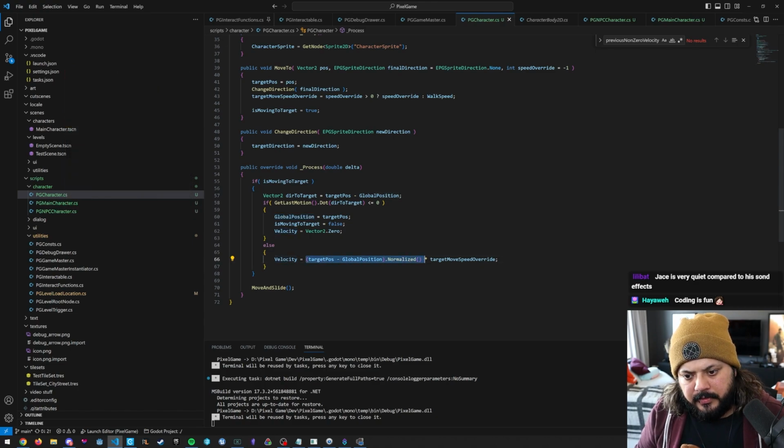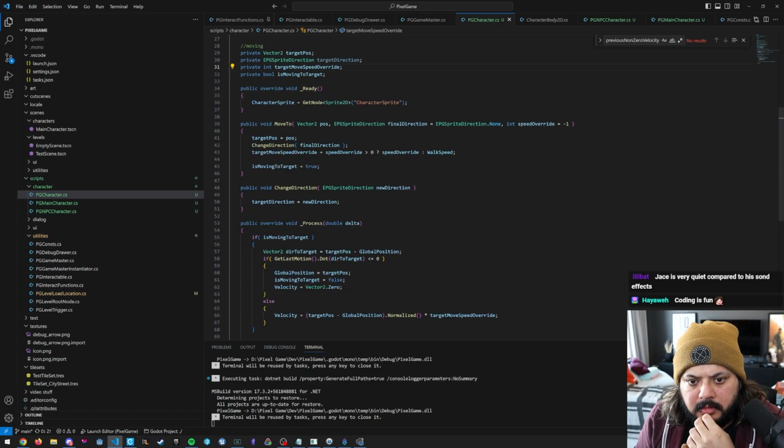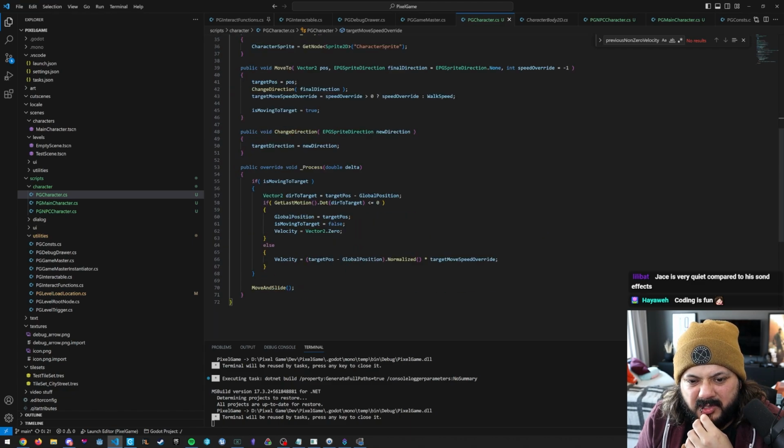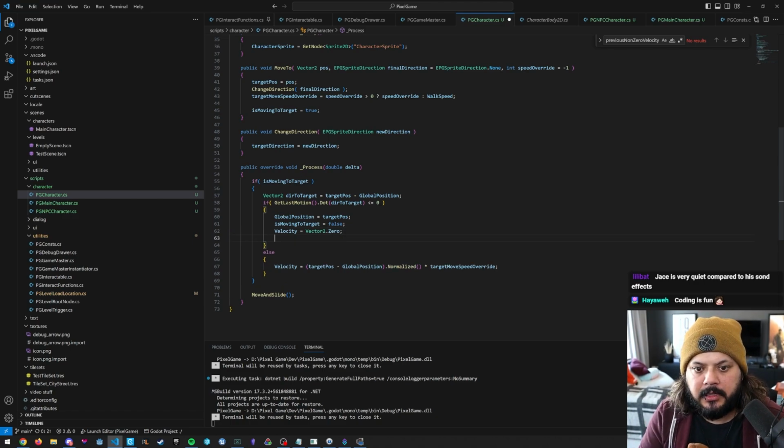Do I have to normalize here? I think I do if I want my movement speed. I think I don't need to think about it too much right now. Okay. This will probably do my movement. And then when we get there, we also have to set the direction.